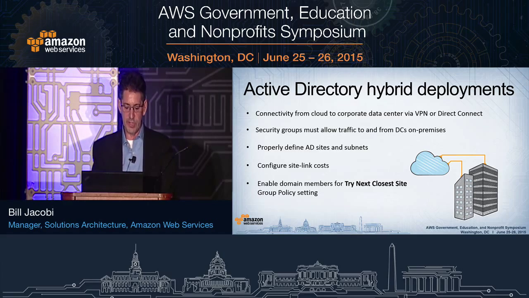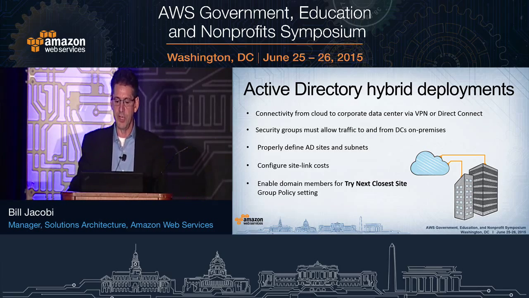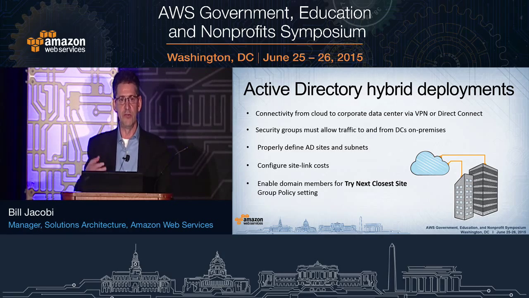Okay, so I want to say a second about Active Directory hybrid deployments because most of you, if not all of you, have Active Directory deployed in your current on-premise environment. And so the idea here is that in order to create a hybrid deployment, and this has been mentioned in many of the other hybrid sessions earlier today, if you use Direct Connect, you create a dedicated pipe between your on-premise environment and AWS, and you can also connect AWS with a VPN to your on-premise data center. And if you do this, you can set up a hybrid deployment in which you have domain controllers that are replicating from the cloud to on-prem and from on-prem to the cloud.